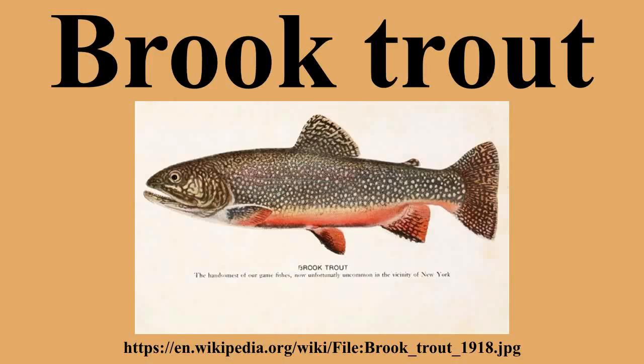Systematics and taxonomy. The brook trout was first scientifically described as Salmo fontanalis by the naturalist Samuel Latham Mitchill in 1814. The specific epithet, fontanalis, comes from the Latin for "of a spring or fountain," in reference to the clear, cold streams and ponds in its native habitat. The species was later moved to the charr genus Salvelinus.